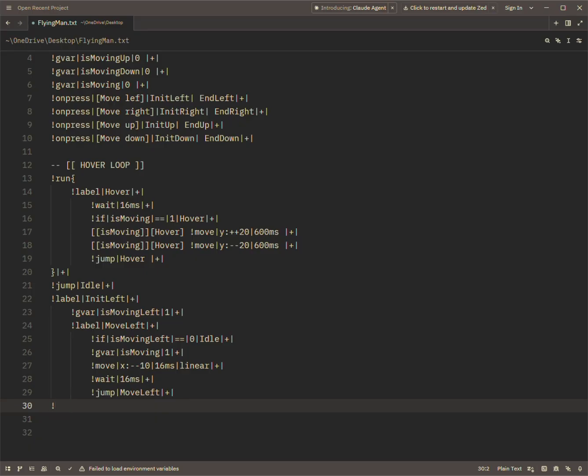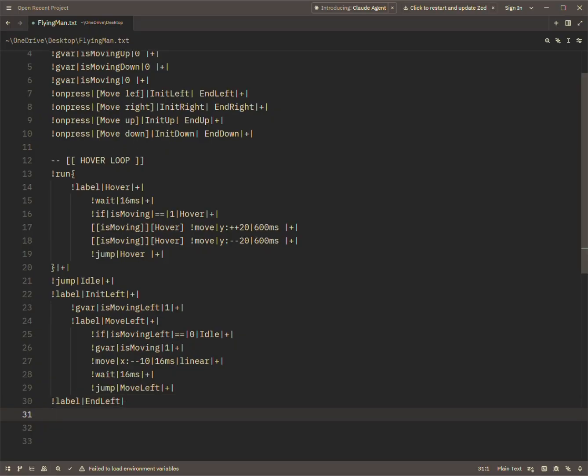Now we need one more label that goes with it, which is going to be EndLeft. This is where the user lets go of the button or the key, which is going to reset isMovingLeft to 0. I think we also need to reset the other value to 0 as well.